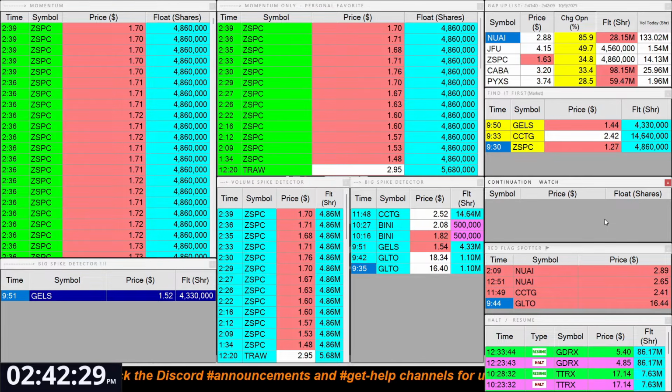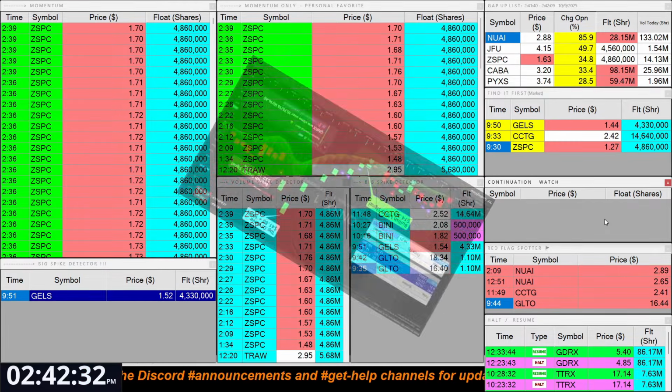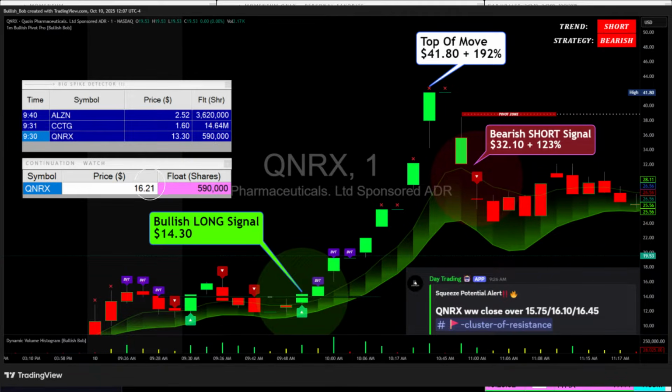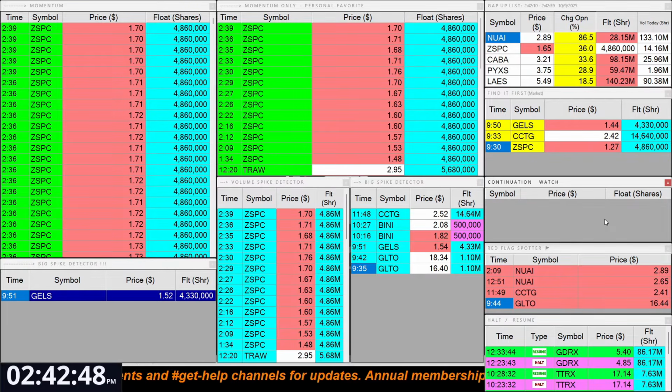The continuation watch, what it's saying and what it's doing is if it alerts on this scanner, you better start watching it for possible continuation. That means it could squeeze and continue. That's this type of stock that might go up to $100 all of a sudden, right? From 5 to 100. It's crazy. I know it sounds crazy. I'm not saying it happens all the time, but we have seen it happen plenty of times. This is the type of scanner that's going to let you know, okay, this is the one you want to watch because it's got that potential, right?